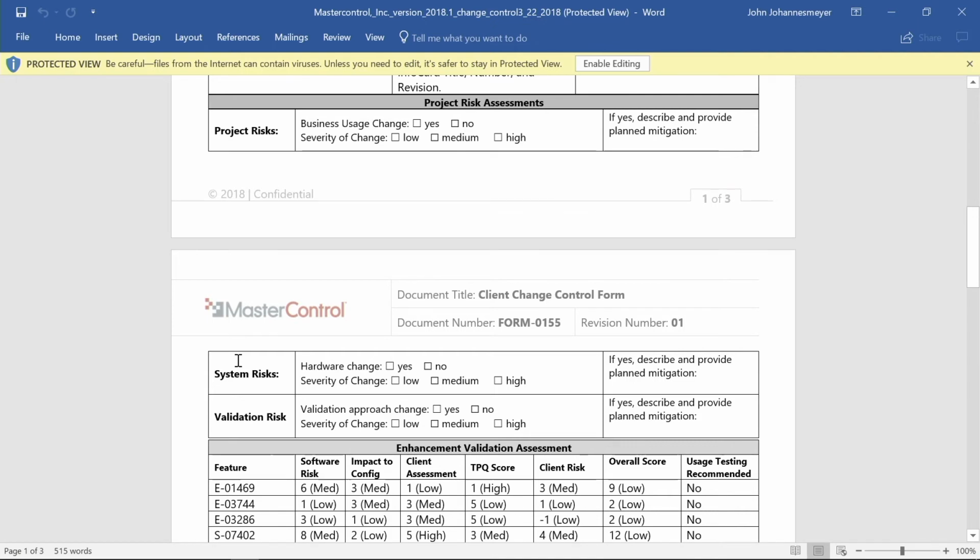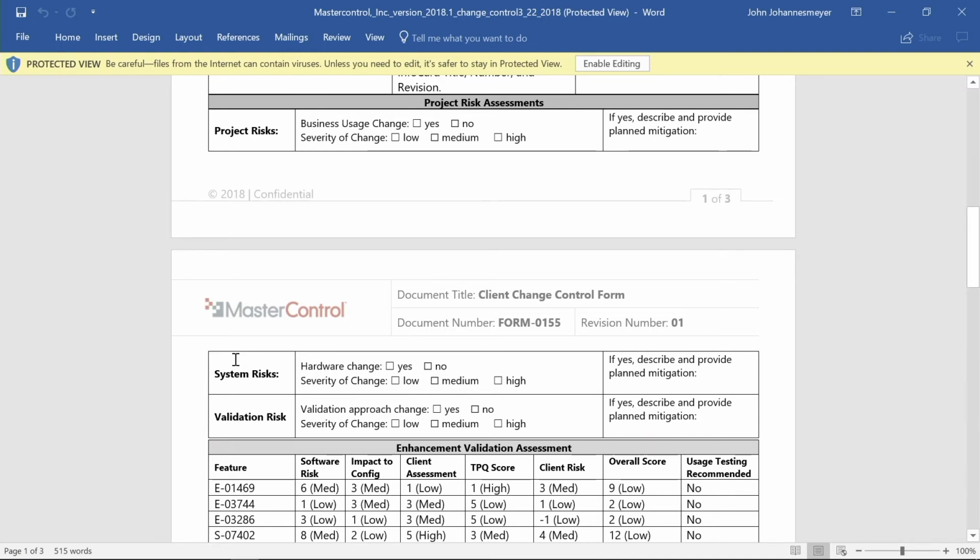And most often we find for a lot of our clients that those risks haven't really changed during an upgrade. They're still using the software in the same way. The validation risks and resourcing concerns are the same as they were before. The system risks for the backup and restore procedures, disaster recovery planning, and server configurations are all at the same level, or have all the same concerns as we did before.